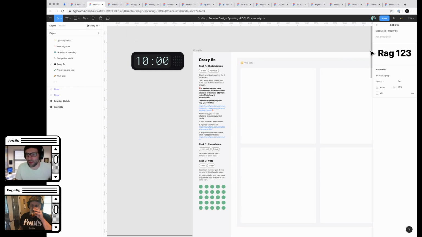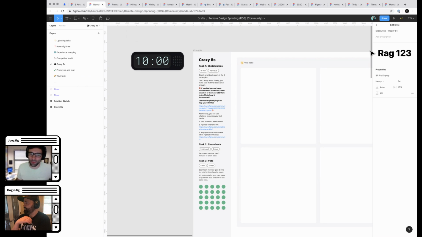Like we all kind of know styles and creating these things to use in your own design files. But as you're creating these templates or using other templates, it's an opportunity to make them your own, and that can feel a little bit scary. We're all remote and you're grabbing someone else's file and trying to do an exercise that perhaps no one's done before in someone else's file. But if you have the time to put in a little bit of pre-work to customize it, make it look like your team, make it feel comfortable, or apply your own branding to it, I think that can actually really help.